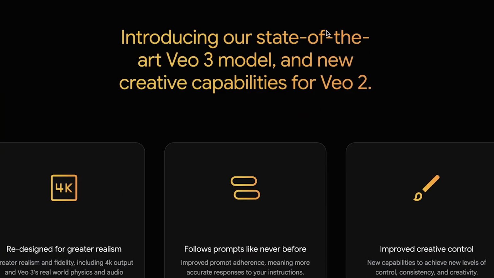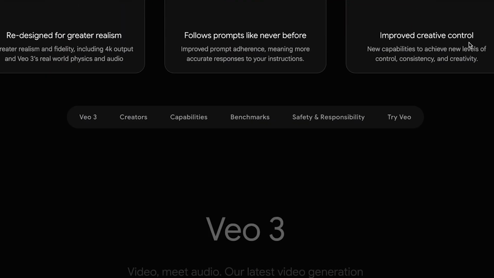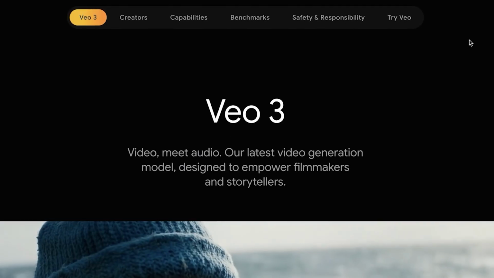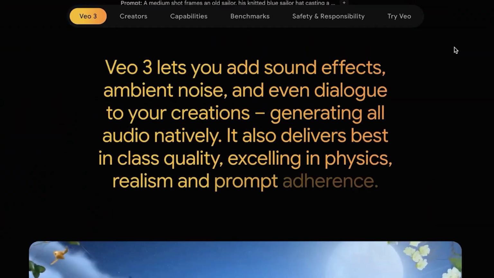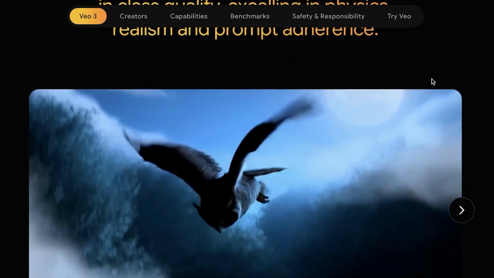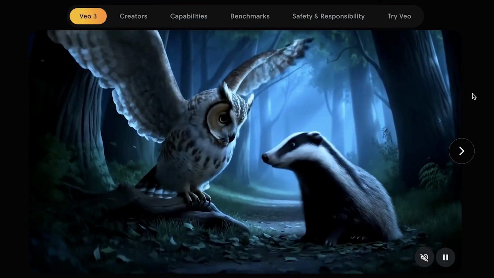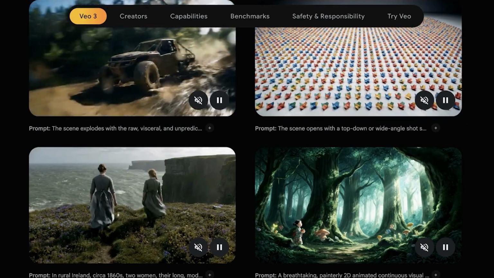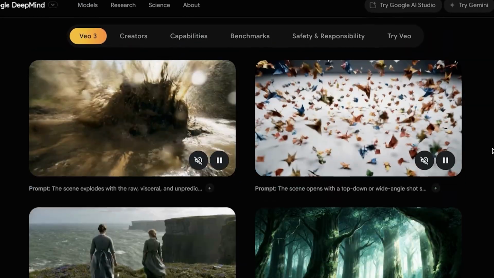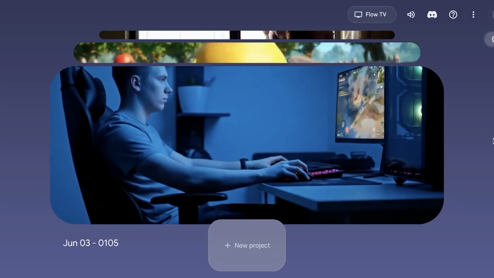Now we all have heard the hype around VO3, how it's their latest model which has the creative capabilities of creating prompts like never before, improved creative control, and the most highlighted feature, which is its audio generating capability. So visual creation, you can also create audio alongside your clips, and that has to be one of the largest differences between VO2 and VO3 that you're going to see. So let's take a look at how both of these animations are going to perform in action, whether there are quality differences and more. Starting off, I'm going to go into my Google Flow account.